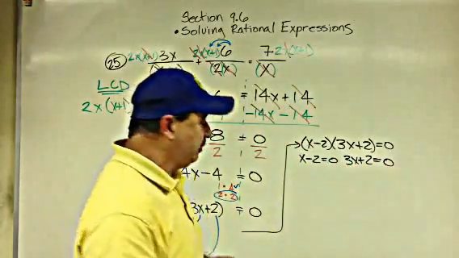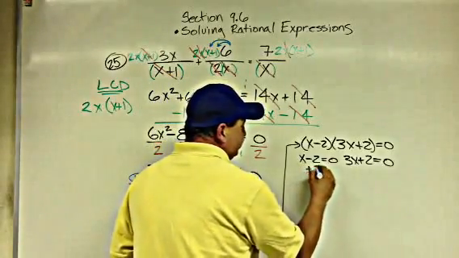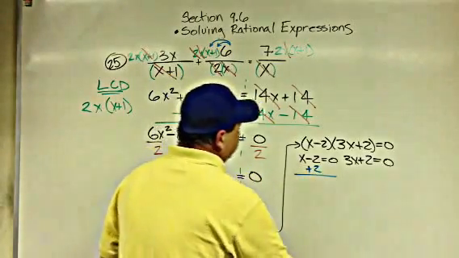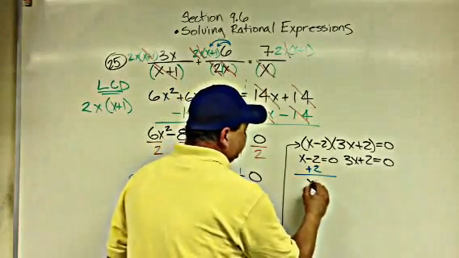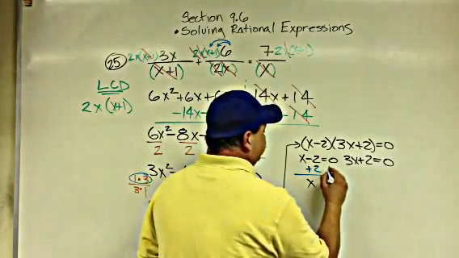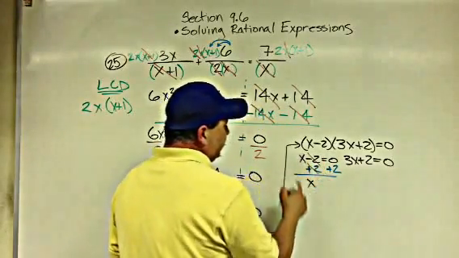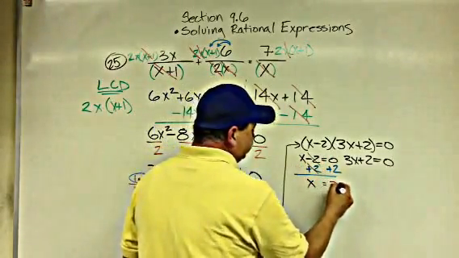Now I have my two little equations here. I am going to get rid of that negative 2 by adding 2. And I'm left with x. Oh, what mistake did I do? I did it to the left, but I forgot to do it to the right. Okay, we're good now. So my 2's cancel. I'm left with x is equal to 2.